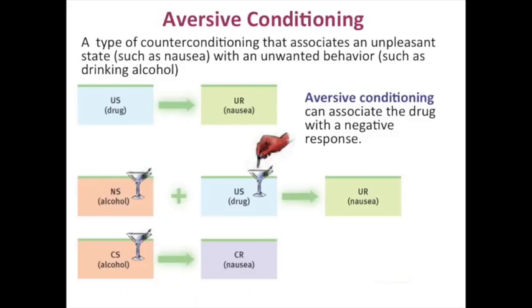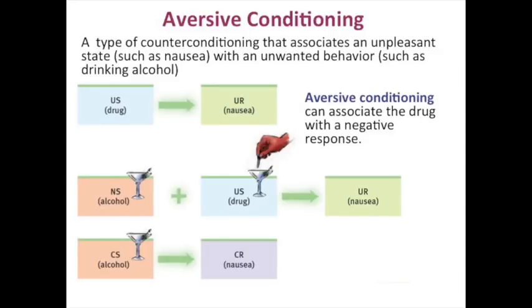Aversive conditioning is a type of counterconditioning that associates an unpleasant state, such as getting sick, with an unwanted behavior, such as drinking alcohol. There are a lot of different ways of going about this, but today probably the most popular way is through different types of drugs that make you sick when you drink alcohol. So this is used for patients that are in rehab and trying to get over alcohol.